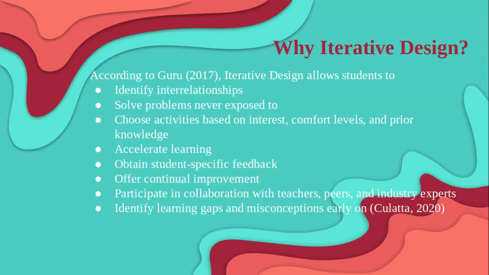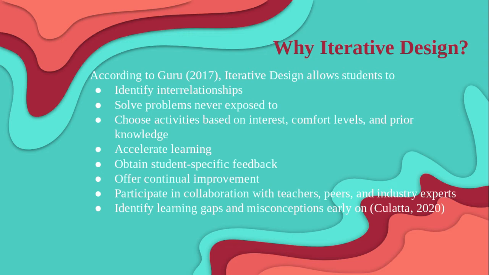Iterative design allows students to do so much more than just memorize the facts. Students are able to see interrelationships between different topics, different subjects, different items. They're able to solve problems, and they're exposed to real life problems that they may have never seen before. They're able to choose activities, and because of that, you're going to get a higher level work from your students. You're going to be able to accelerate learning. You're going to be able to remediate their learning.